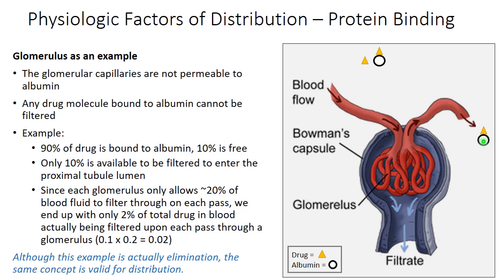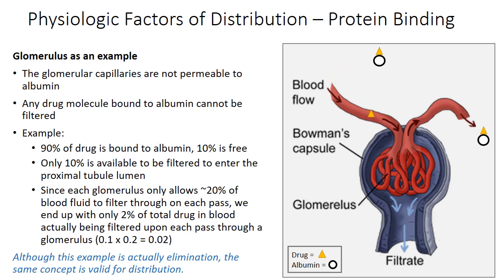So remember, though, because it is protein bound, it won't be filtered, but there's a chance that it can be secreted later on. So it doesn't mean that all hope is lost for elimination of that drug. It means we better hope that we have secretory transporters that can handle that later on in the proximal tubule.